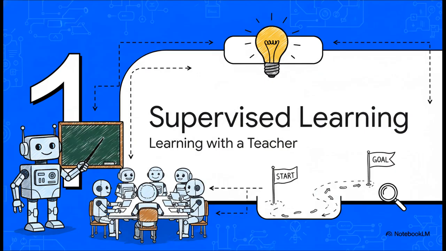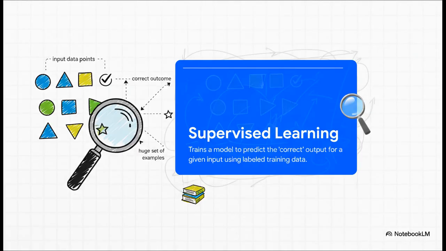Okay, so first up, we've got the one that's probably the most intuitive, supervised learning. I want you to imagine you're back in school, studying for a huge test, but this time you've been given a perfect study guide with every single question and, crucially, every single correct answer. So what that means in practice is that we're training an AI on a massive data set where every piece of information is already labeled with the right answer. The whole point is for the machine to figure out the pattern that connects the input to the correct output.